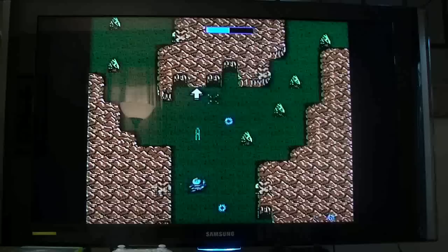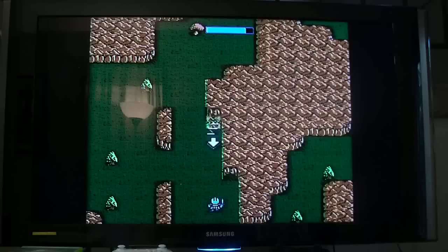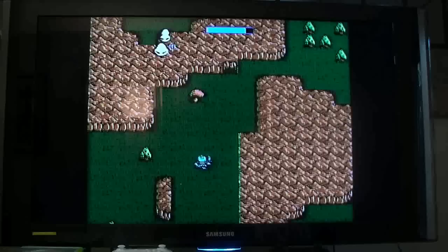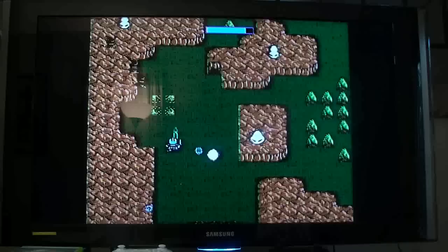Alright, so my hit points are at the top. I don't have all the explanation on the side like I did with the other version. There we go. So I don't appear to have individual stats anymore. Does slowing down hurt my hit points? It does, okay. So the original version on MSX was a bit more robust, a bit more RPG-like. But this just appears to be a straight-up, you know, action game.